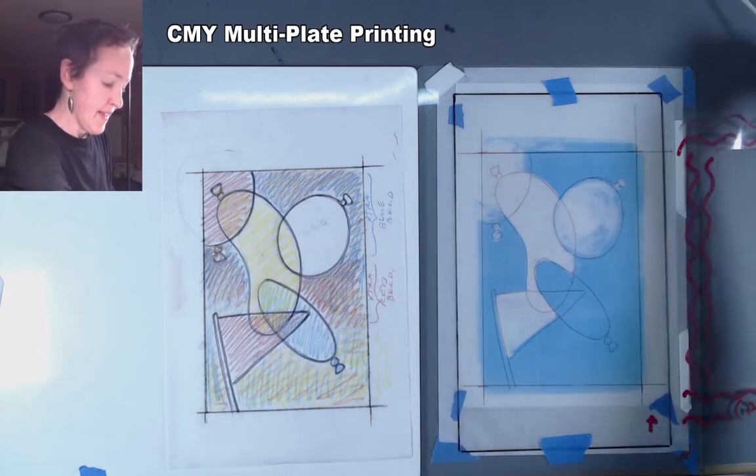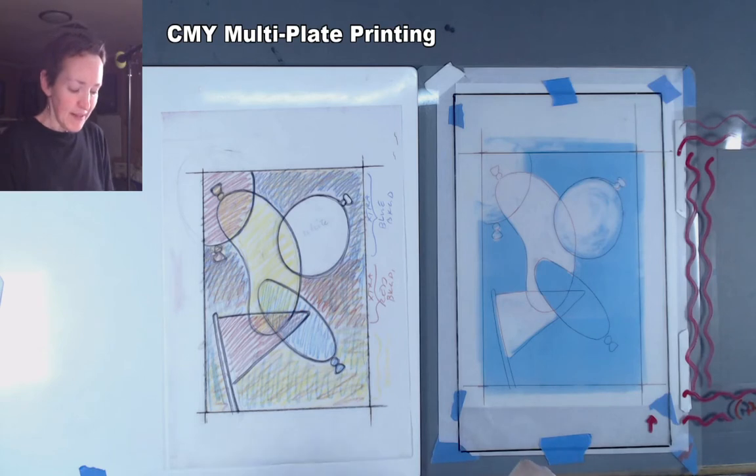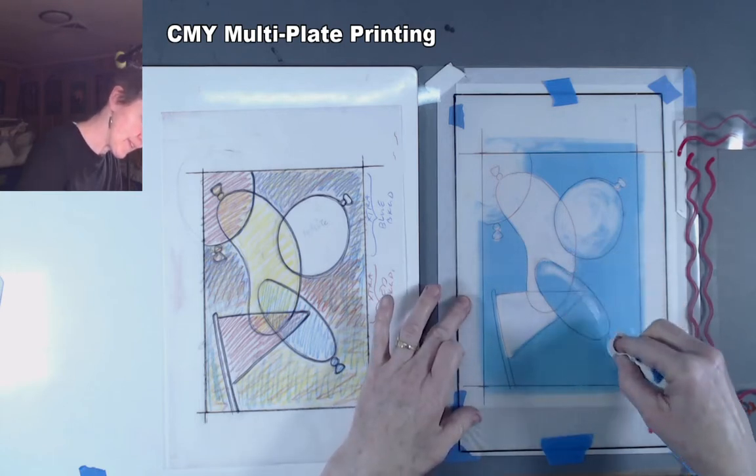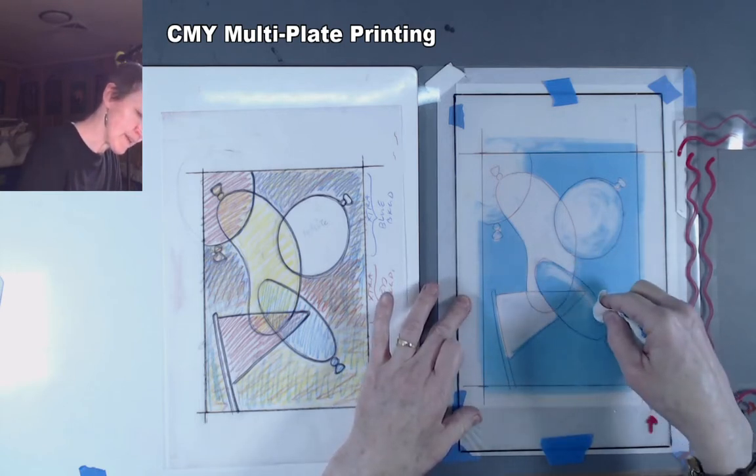And on the blue balloon, if I want any highlights on it, I could lift that out too. So let's say I just want a little bit of a shine on that blue balloon so it's not quite so flat. I could lift out a little bit of light there as well.